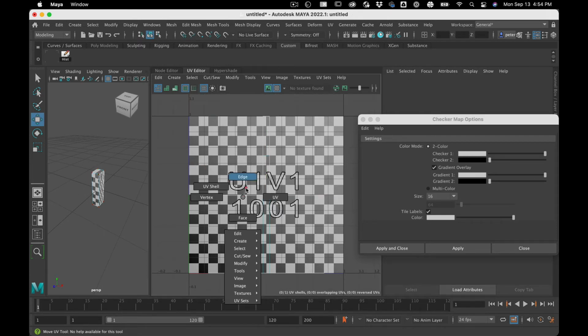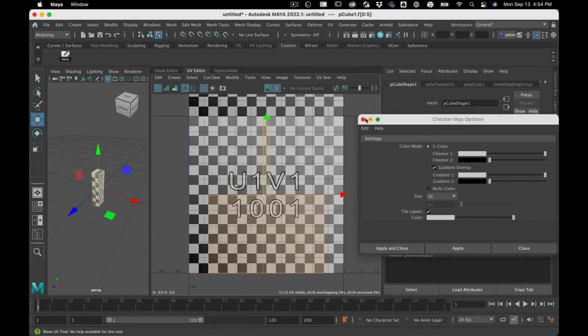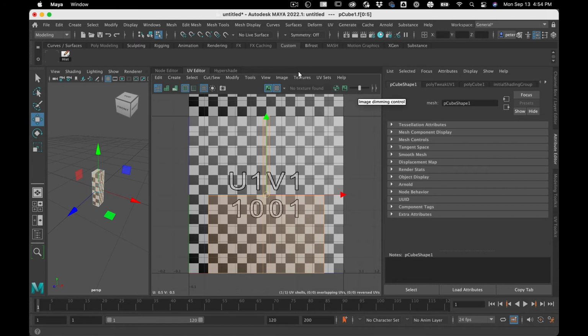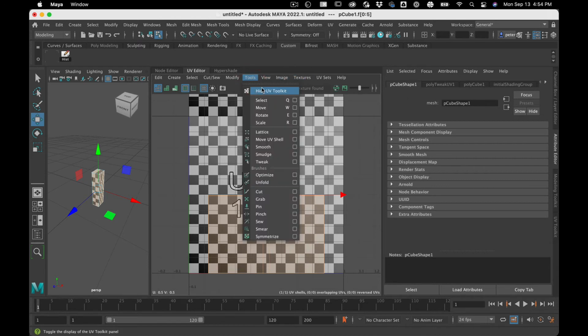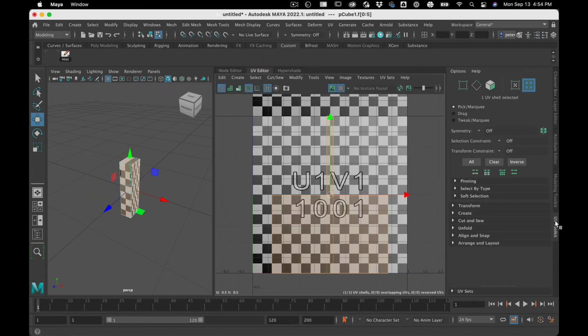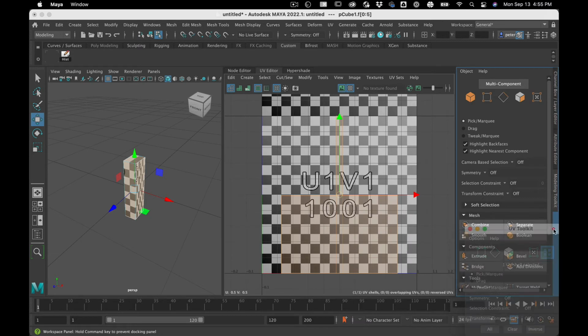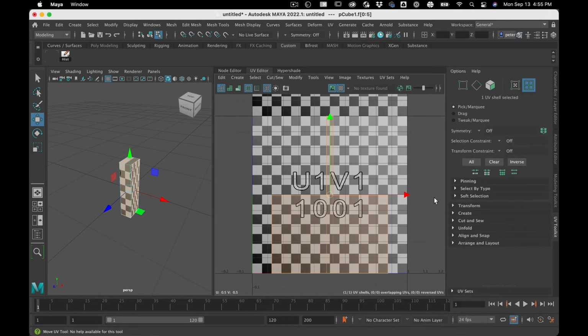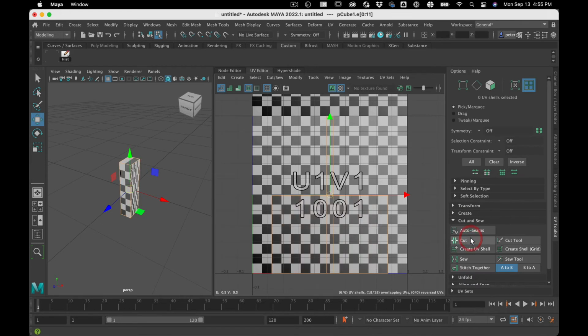Or now that this is automatically in pretty good shape, I could select the whole shell, go to my tools, which I put over here, putting my UV toolkit tools over with the attribute editor channel box, and so I can select the UV shell, which is every face that's connected in a single uncut piece of UVs, and I can go cut. And what cut will do, oh, sorry. I can go unfold.